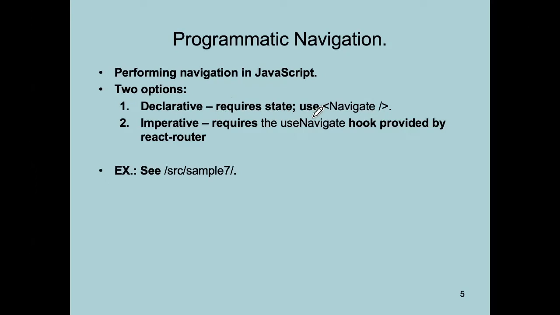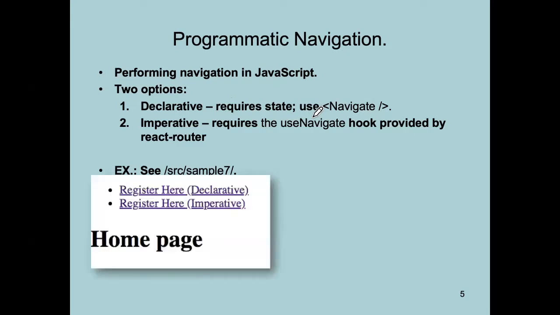So our little case study is going to be the following. The typical use case for programmatic navigation is, if you're on this web app and you're allowed to register or create an account for yourself, you click the register button, you fill out a form, and you click submit, and if everything is okay, then you're redirected back maybe to the home page. So supposing we wanted to implement that.